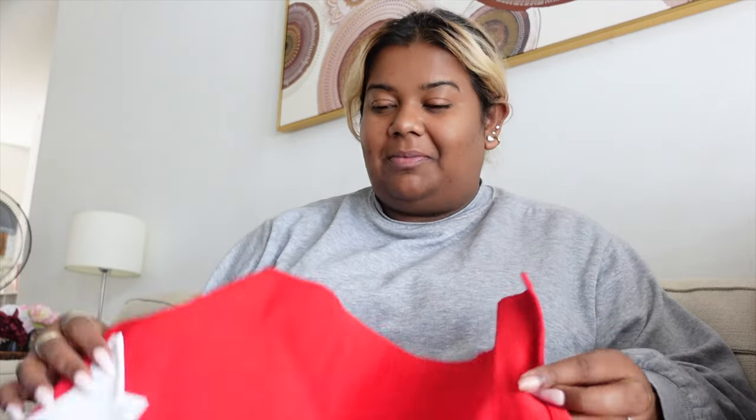I'm trying to make it a habit for us to eat dinner on the main table, but we love to actually eat here, so I thought there would be really cute placemats to put down because it's red, it's Christmas, why not? This one is mandatory to buy every time we go to IKEA, but I will lose it at the end of the day and then I will end up buying another one every time I go.